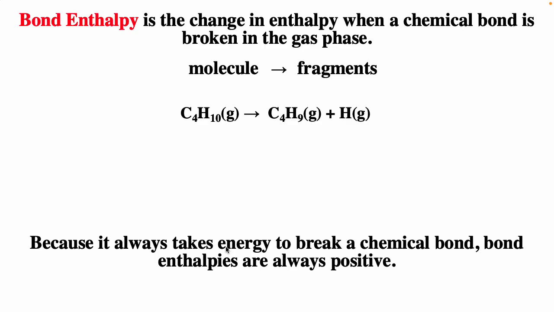Bond enthalpy is the change in enthalpy when a chemical bond is broken in the gas phase. It's very important that you remember it's in the gas phase. So you can imagine that you're going from a molecule to fragments. Here we have butane. If we break a carbon-hydrogen bond, then we get that fragment plus the hydrogen atom. And so the change in enthalpy for this reaction is a bond enthalpy.